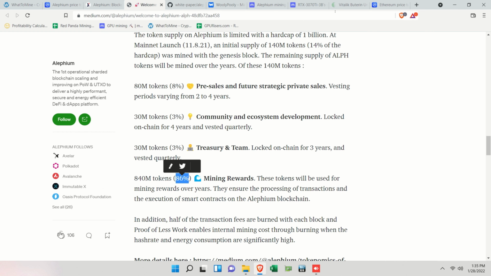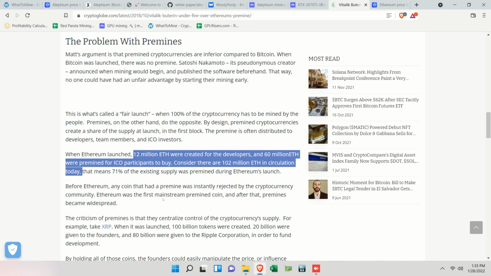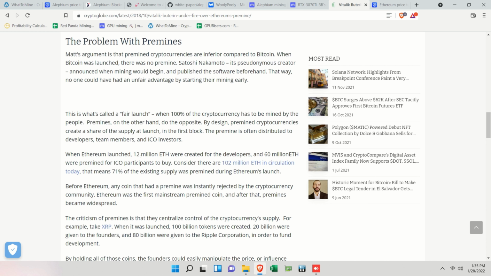In comparison, I just want to touch on Ethereum. And I do love the Ethereum project, and I do see a bright future for it, but the pre-mine has always bothered me on Ethereum. Now here you can see, I have it highlighted, when Ethereum launched, 12 million ETH were created for the developers and 60 million ETH were pre-mined for ICO participants to buy. ICO is an initial coin offering. Now at the time that this article was written, there was 102 million ETH in circulation, which means 71% of the existing supply was pre-mined during the launch of Ethereum.